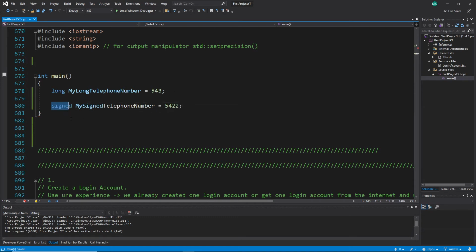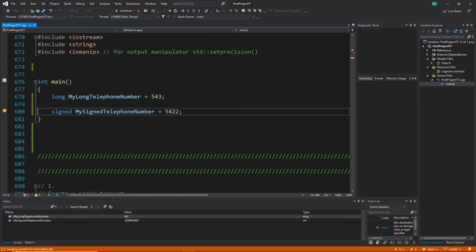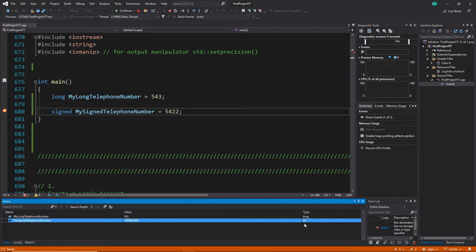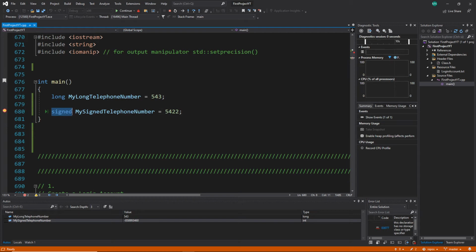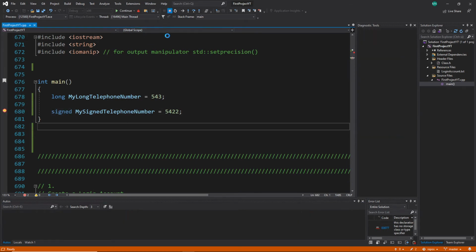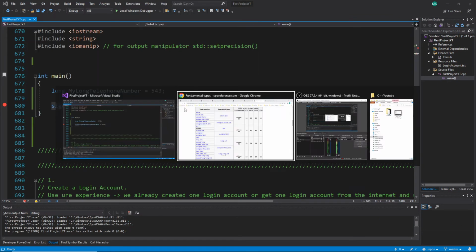We watch the type, I make this breakpoint, and I start it again. It jumps to this line, and this signed here is my telephone number. No, that was the long one, not this one. Here, the signed one. It says int. Wait a minute, it says signed here, but the type is int.